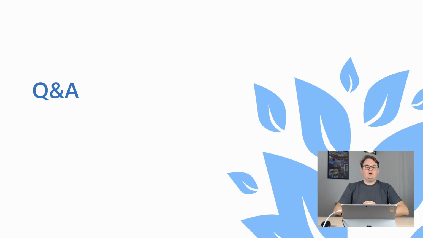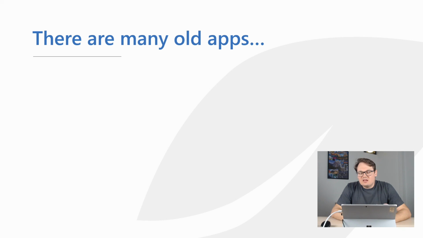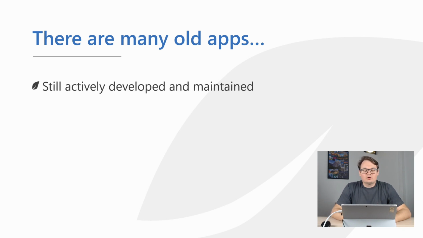So the reason why DotVVM still cares about ASP.NET Web Forms is that there is a big number of applications that are still using this technology. We all know that these applications are quite old. I have seen a lot of Web Forms applications that are older than 15 years. And they are still being used, they are still actively developed, there are still new pages and new features coming into these applications. And of course, these applications need to be maintained.